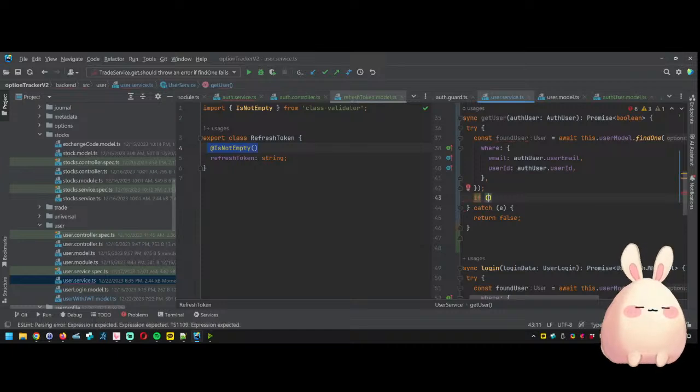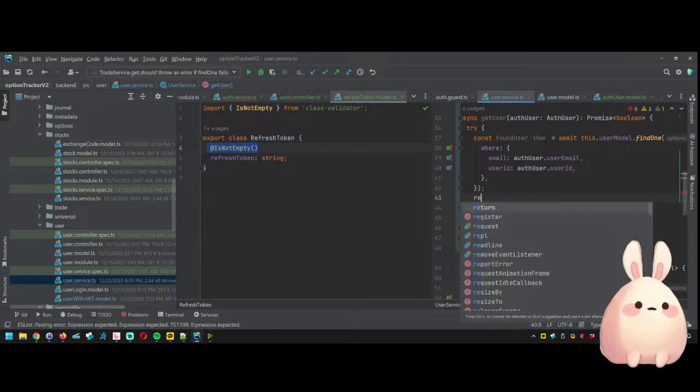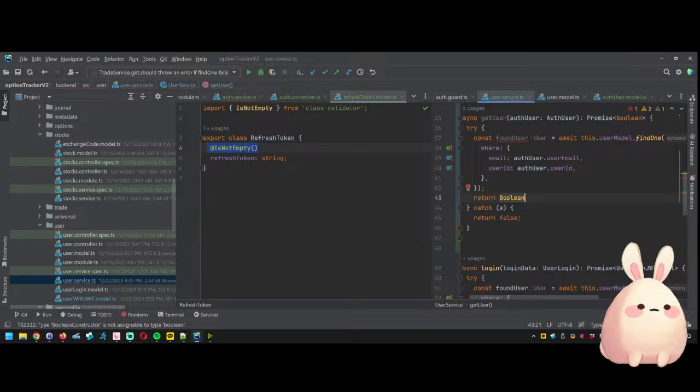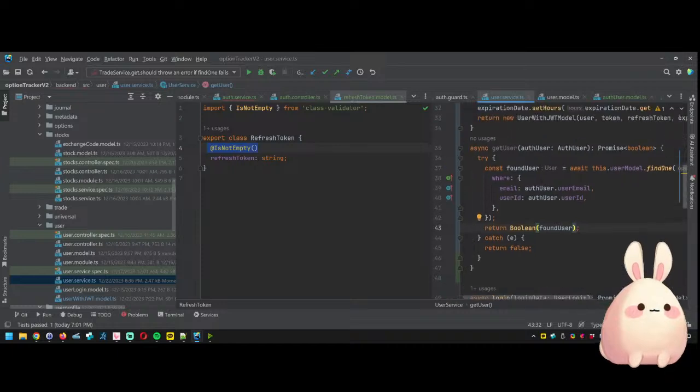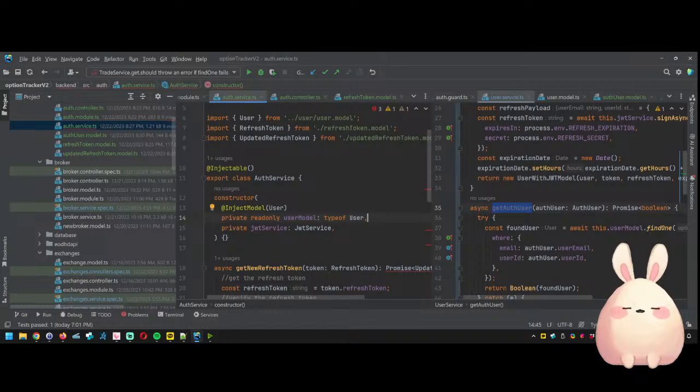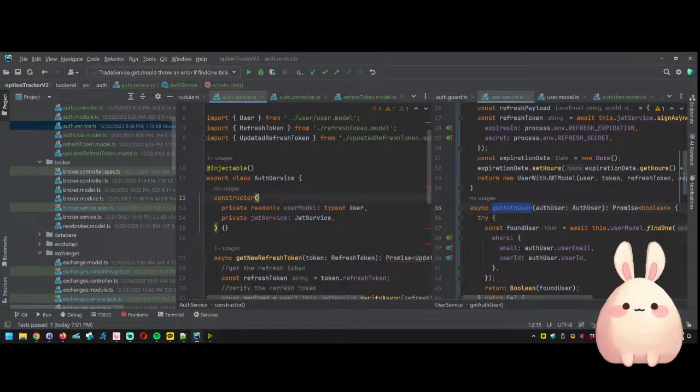And return Boolean of found user. So this will create our get auth user, which is very specific. And over here in our auth service, we're not going to inject user.